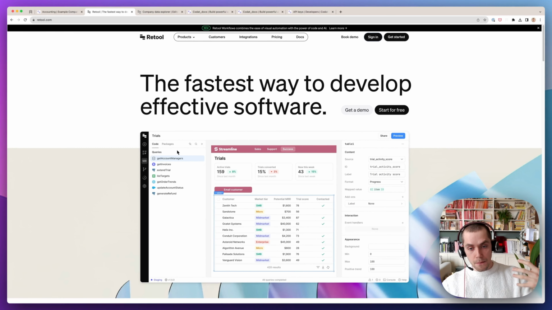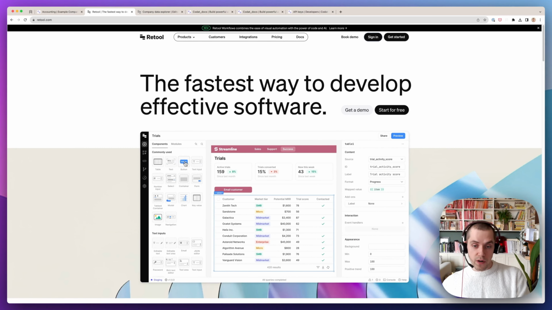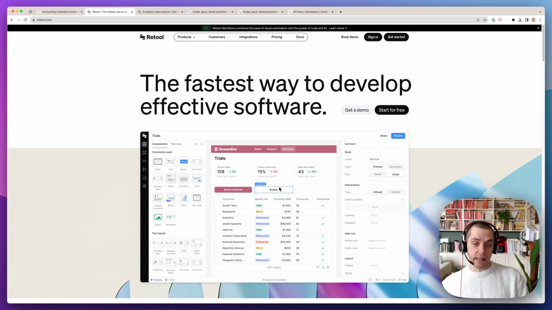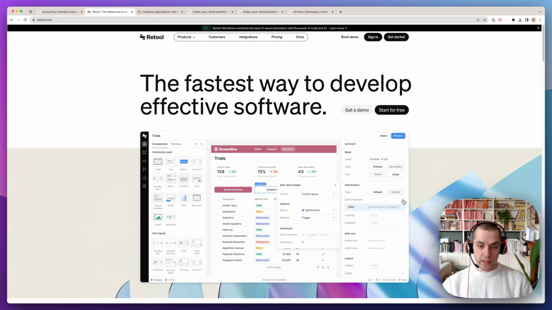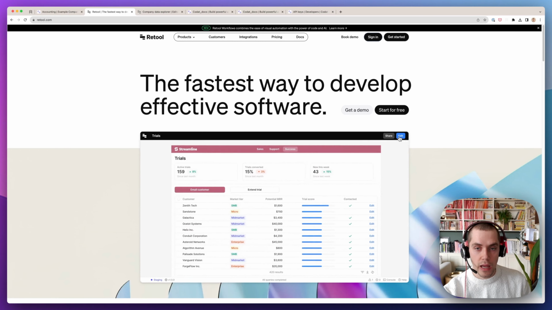You can make RESTful requests, you can normalize that data, and then you can represent it in tables, you can represent it in charts, you can interact with it, clicking and things like that. And you can build very quickly really powerful things.